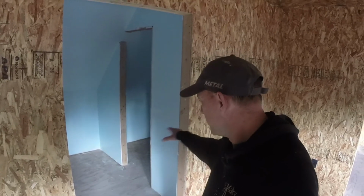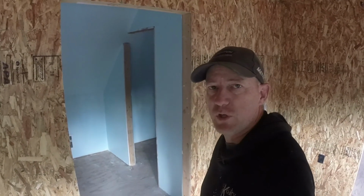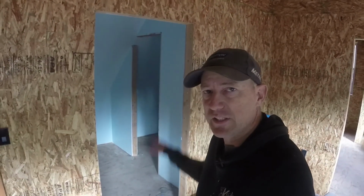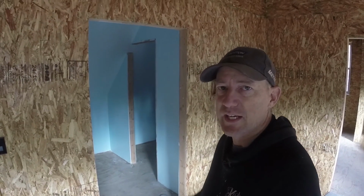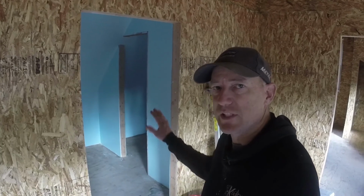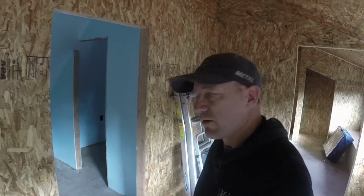I still need to sweep up in here and really clean the floor off real good before I put that down. And there's just not enough daylight left in the day, guys. The sun's starting to go down and it's starting to get a little dark in here. I want to make sure I get a nice, thick, even coat on that floor so I'm not missing any spots. We'll save that one for tomorrow.